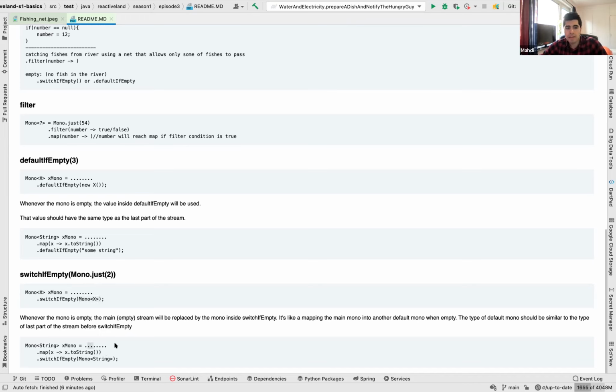So if I start with a mono of type X, then I map it to a mono of type string, and I do switchIfEmpty here. Since in this part my mono is of type string, what I put in the switchIfEmpty should be another mono of type string.